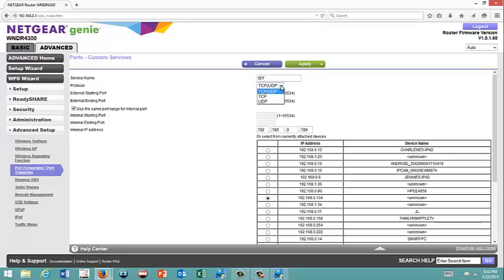Now, where it gives you an option, TCP or UDP or both, choose both, and then the port that you chose. Now, the default port for the secure port for the ISY is 443. Now, I'm going to go ahead and hit apply. If I were to get an error message that said there's a conflict with that port, that's when you might want to change it to another port.